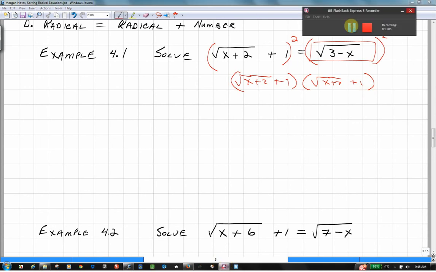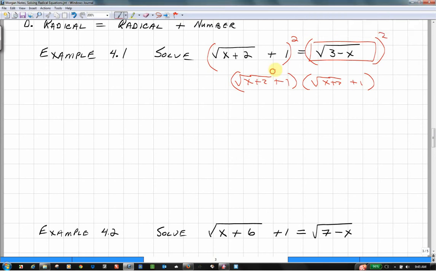All right, so let's go ahead and do this. What we're going to end up doing is squaring both sides, and because I'm going to run out of room here, I'm not going to rewrite the equation. If I take the square root of x plus 2 plus 1 times the square root of x plus 2 plus 1, my first step, by FOIL, is to take those two terms and multiply them together. So the square root of x plus 2 times the square root of x plus 2 is x plus 2. Now I'm going to take the square root of x plus 2 and multiply it by this 1. The next step would be to take this 1 times that square root of x plus 2.